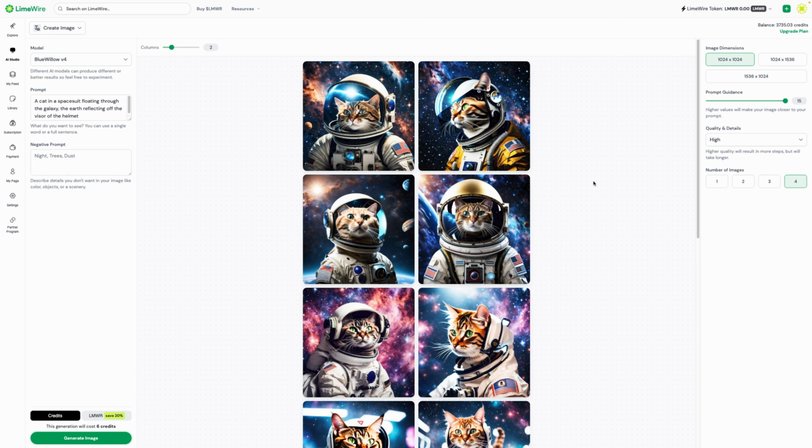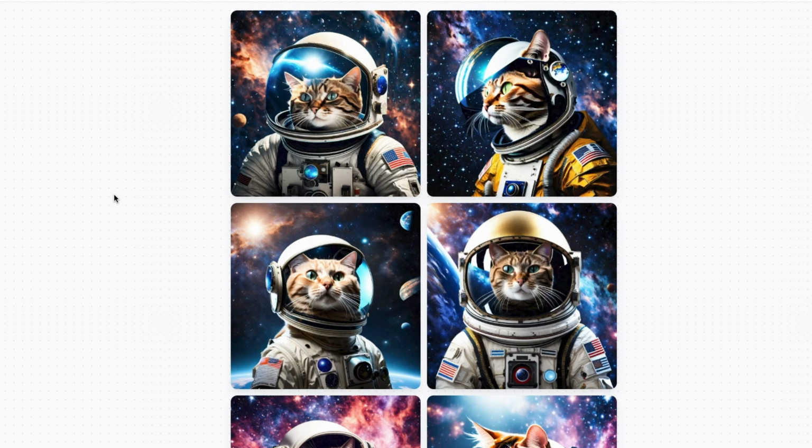Yeah, so I quite like the variations that have come up here. I think this first one is my favorite. You can definitely see that there's some sort of visor here. You know, we've got a little ways to go before we're seeing reflections and things like that represented perfectly, but I was throwing a bit of a curveball at this one.